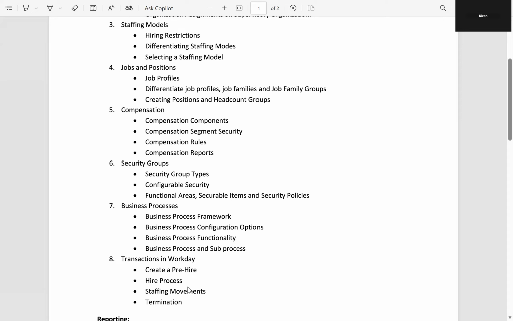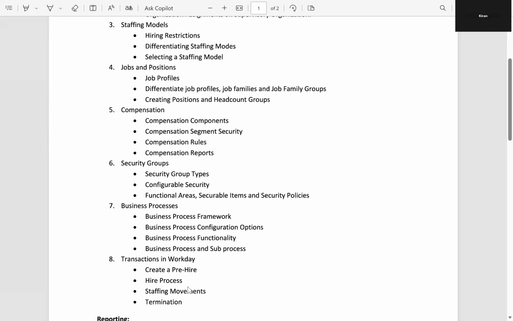For example, if you're promoting an employee, the employee's reporting manager will change. Employee compensation may change. Employee roles and responsibilities might change. Employee work location will change. There are a lot of other things that will be impacted, correct? So you need to include all those as part of those events. We'll discuss this.